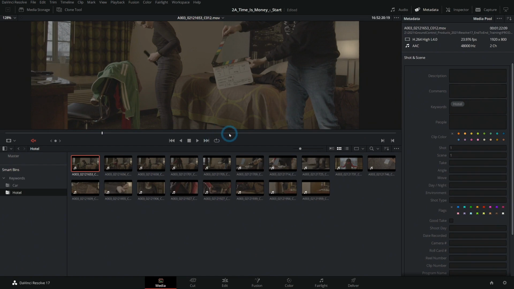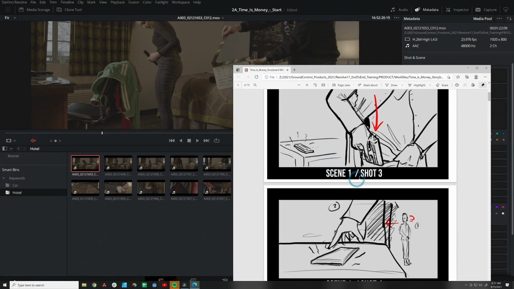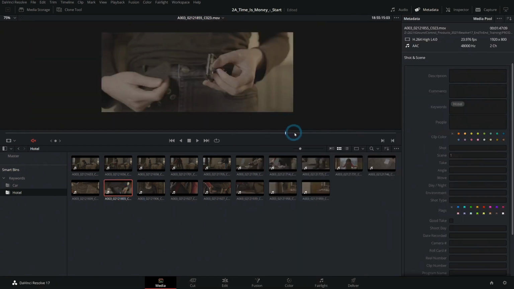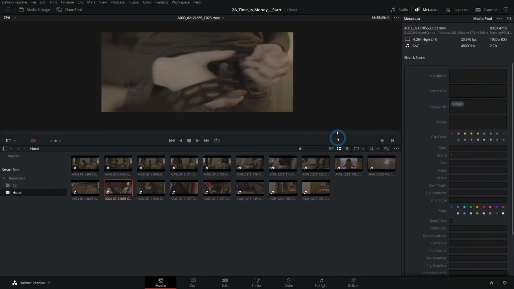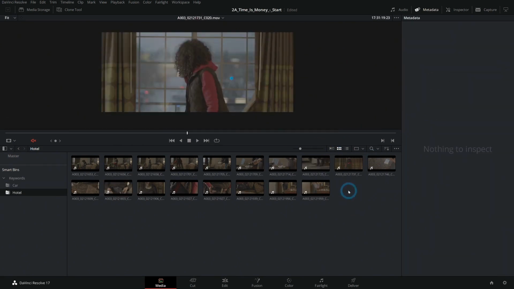Everything isn't always lined out perfectly, and you have to figure out a way to deal with it. So we'll be using this storyboard as our ultimate reference for what the shots are called as far as scene and shot, and tag each of these in a way that makes sense. So there is no real belt shot that's an extra shot, so we could say X2 and that kind of thing. And the idea here is to do this for every single scene, which is a lot of prep work.